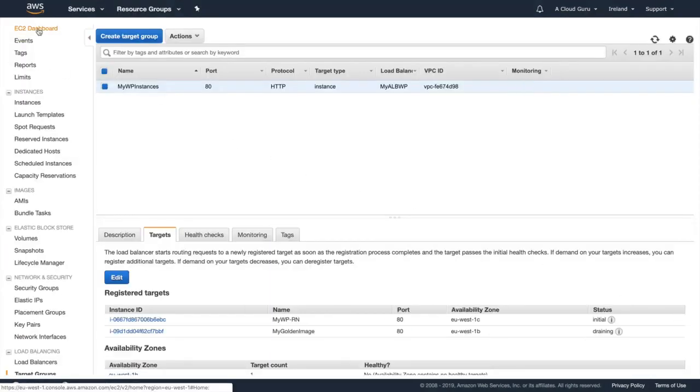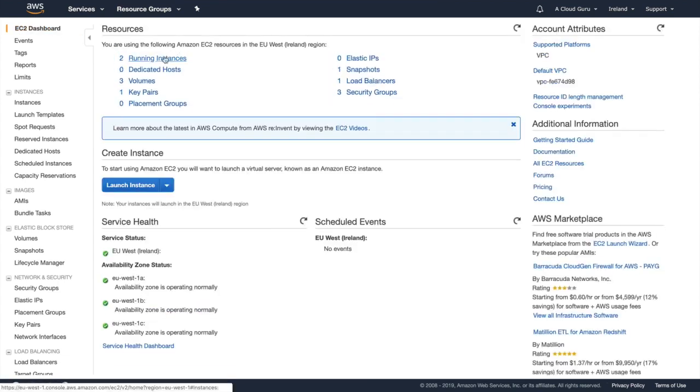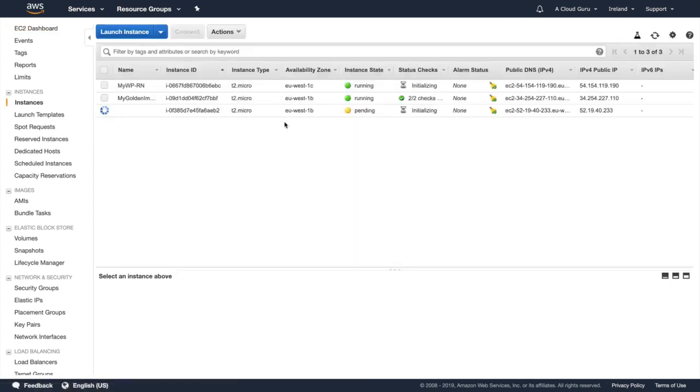Now, if we go over to the EC2 dashboard, we should be able to see some instances. Right now, we've got one that's online and another one that's coming online. You'll see the two new ones because they're initializing. They are in different availability zones, but our writer node, annoyingly, is in the same availability zone as one of our reader nodes. You may want to put this in its own auto-scaling group if you wanted to do something like that, but I'm going to keep it simple.